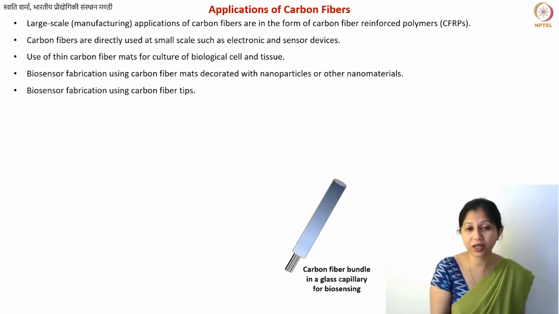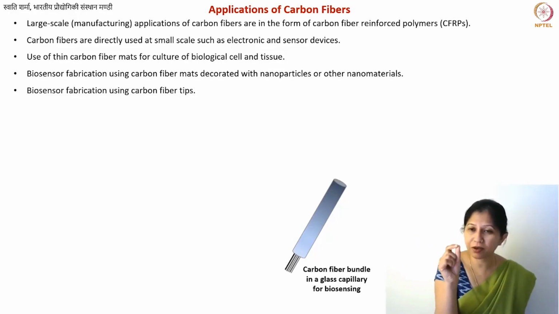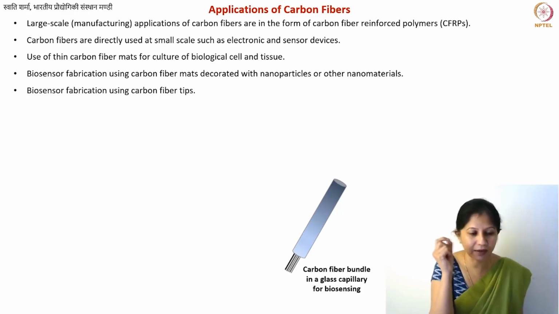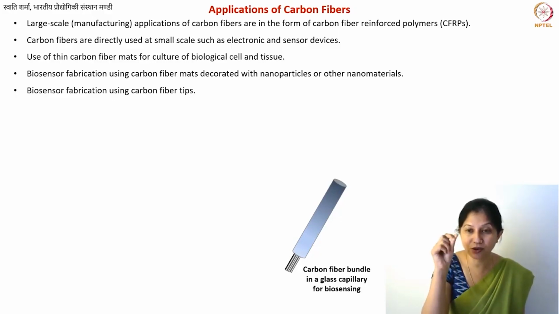So what you do is you take a fiber bundle and then you put it inside a glass capillary. In this case, occasionally people will also mix a little bit of resin, because you want to put it inside the glass capillary. It's like when you put a thread inside a needle. You try to make the thread a little bit harder so that it can go in easily. So in this case, some resin may be used. Of course, it has to be biocompatible.